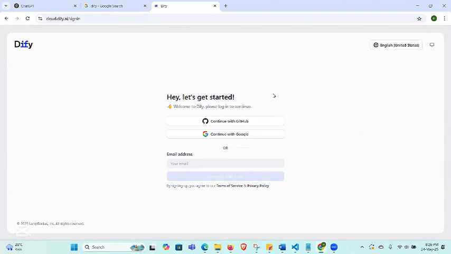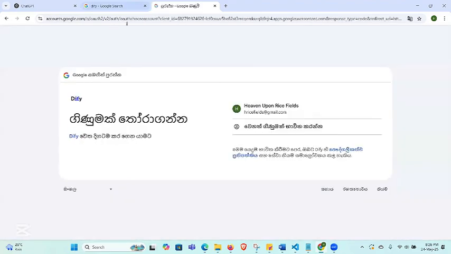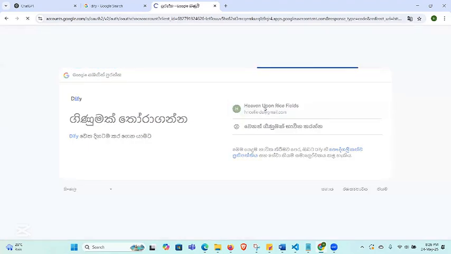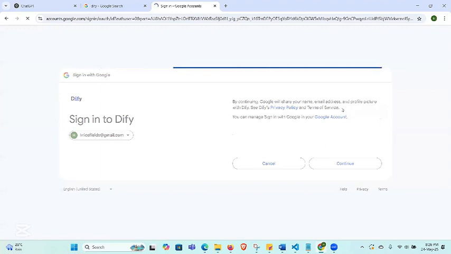This is a no-code platform, so there are benefits like that. When you want to log into Dify, you have to go to that URL and sign in using your Gmail credentials like this.